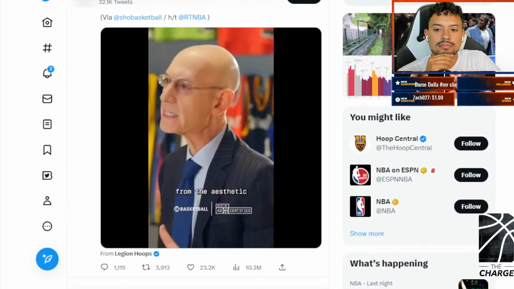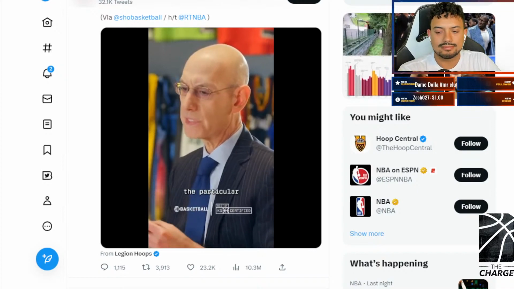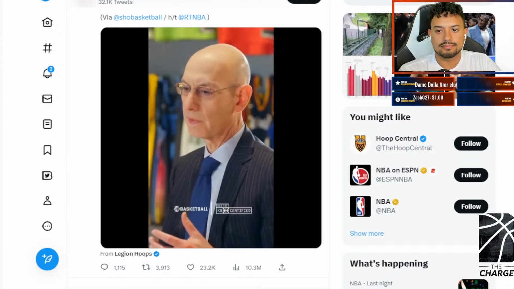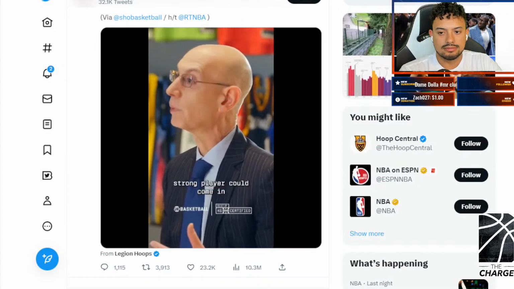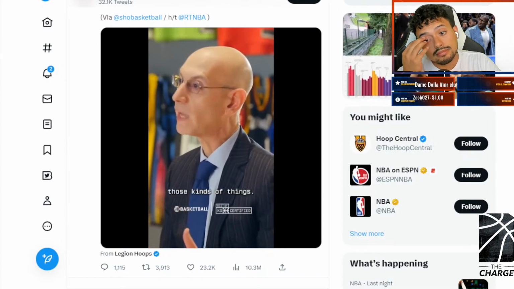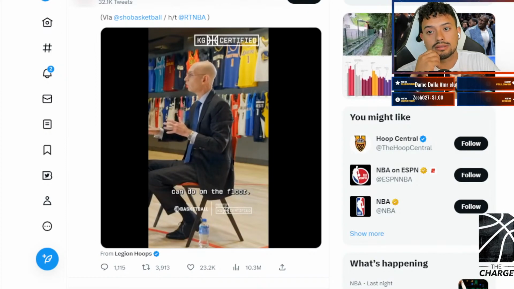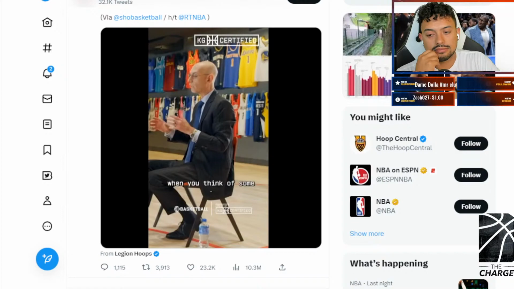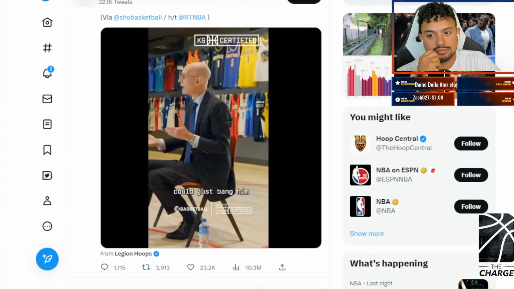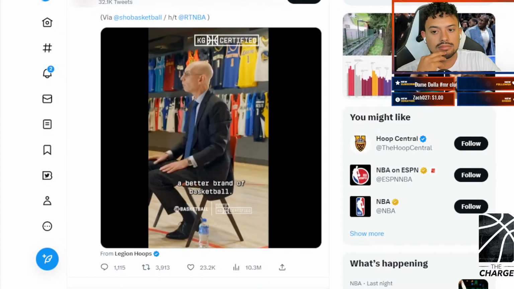Yeah, and I think for our fans, from the aesthetic enjoyment of the game, where it de-emphasized the particular skill a player had and maybe weighted too heavily physicality, where a big, strong player could come in and prevent an incredibly skilled player from doing those kinds of things. I think of, not that he's a small guy, but a smaller player like Steph Curry, what he can do on the floor. When you think of his ability to shoot, his ability to move through the paint, if guys could just bang him and knock him to the ground, as was once the case in the league, I don't think that would be a better brand of basketball.